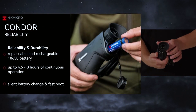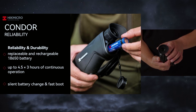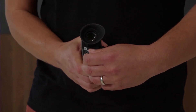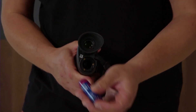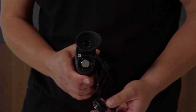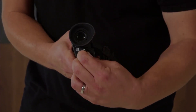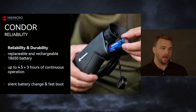The device runs on 18650 batteries, which are here in the compartment. Easy to open without any noises — old battery out, fresh battery in, close again, and you're good to go. With one battery you can run the device up to four hours, and we have three batteries included with the device.